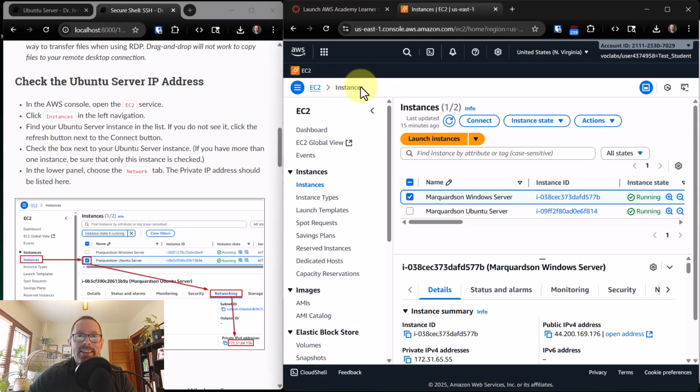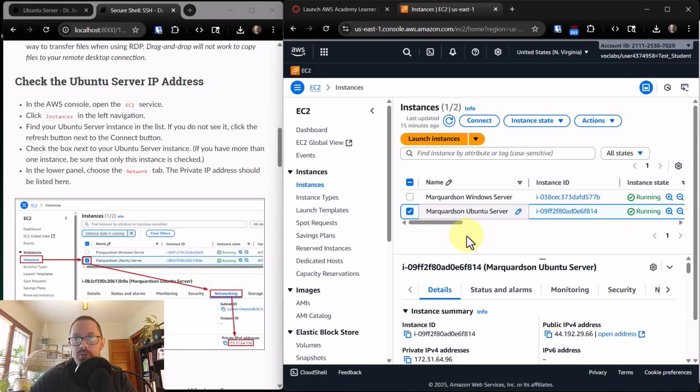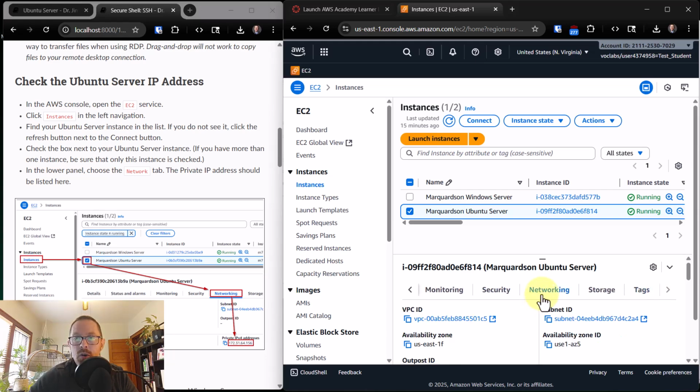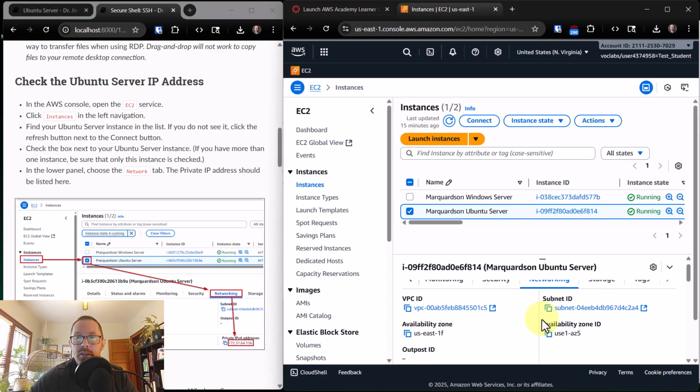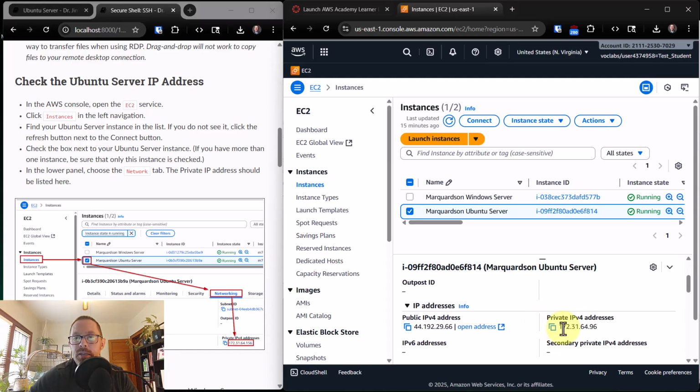So back in the Amazon Web Services Web Management Console, I'm going to go to Instances, and I'm just going to uncheck my Windows server and check the box next to my Ubuntu server. And there's a subcategory down here called Networking. That's what I want. We don't care about the public IP address now. What we care about is this private IP address.